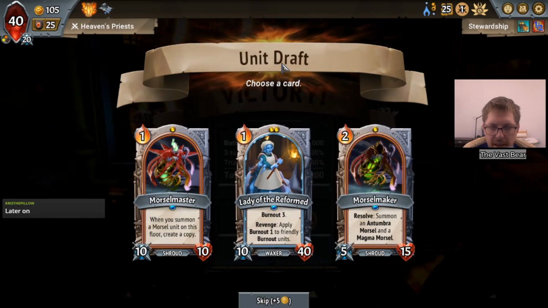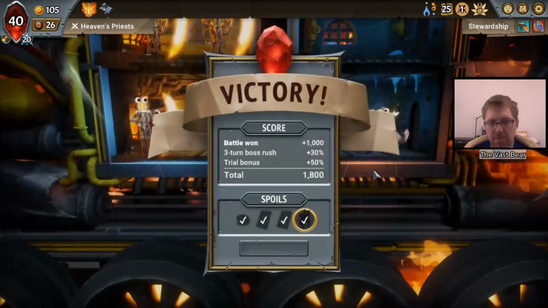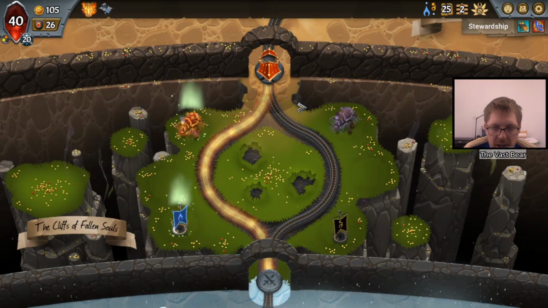She's also very tanky at the beginning, and she'll get even tankier later on. And she reforms and starts with 4 burnout. I think that's okay. I think we'll take Lady of the Reformed. I don't think we'll take any other units, though. The only thing I'm thinking about Lady of the Reformed is it's like one of the only ways to really make sure that our burnout units aren't dying.